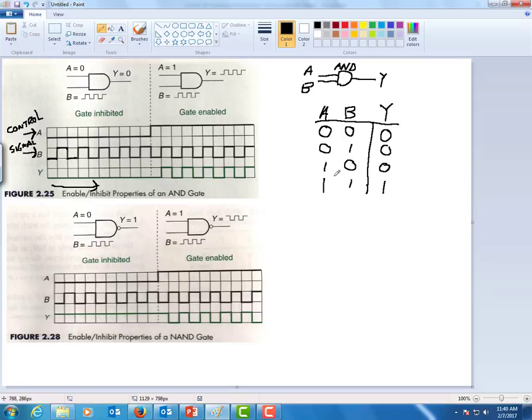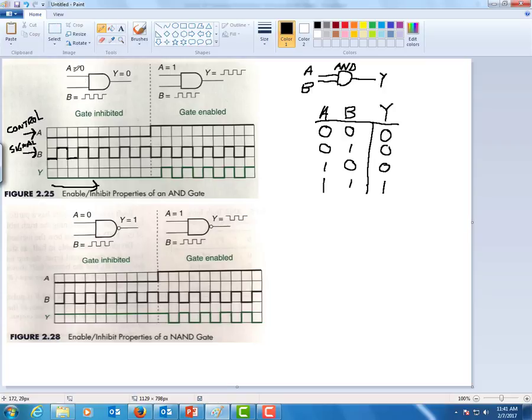Now let's look over here at your gate. We're saying that A is low. If A is low, it's going to be one of these cases, isn't it? Because B is 0 here, and it's 1 here, right? It doesn't matter what B is. As long as A is 0, your output's what? It's 0, right? And that's what you see. I use the term flatlining, so the gate output is flatlining. There's no change in the output even when you have a signal going in there. So this is inhibited. All right? It's almost like there's a switch there and you opened it. The signal's not going to go through.